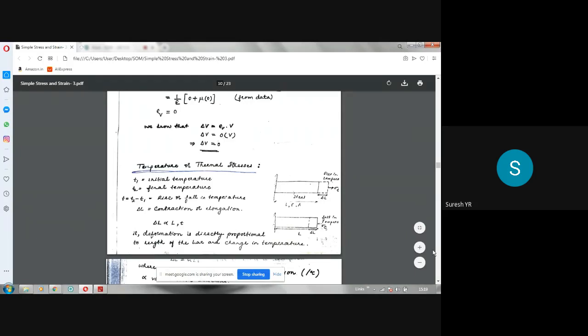So we know that Young's modulus is the ratio of linear stress to linear strain within elastic limits, expressed in Newton per mm square or MPa. Rigidity modulus is the ratio of shear stress to shear strain within elastic limits, once again expressed in Newton per mm square or MPa. Poisson's ratio is the ratio of lateral strain to linear strain within elastic limits, no units for that. And bulk modulus of elasticity is the ratio of bulk stress to volumetric strain, expressed in Newton per mm square or MPa. And we derived the relationship between them also.